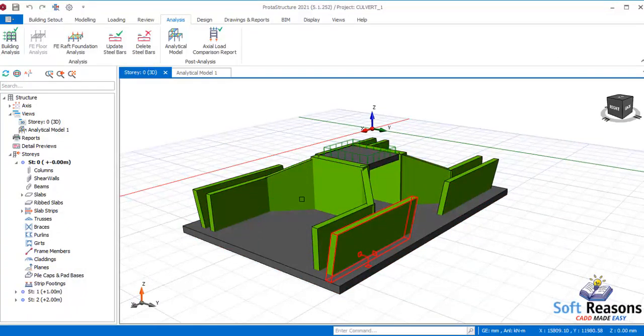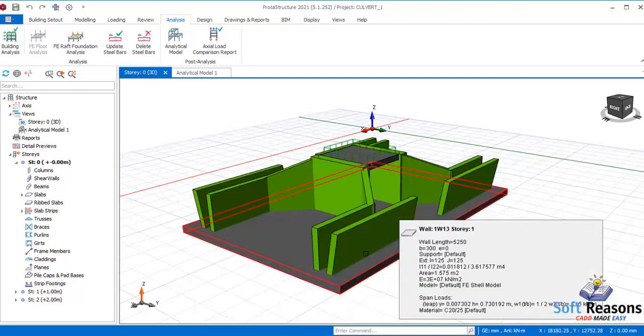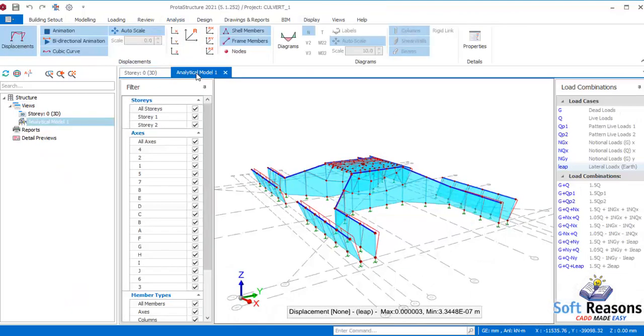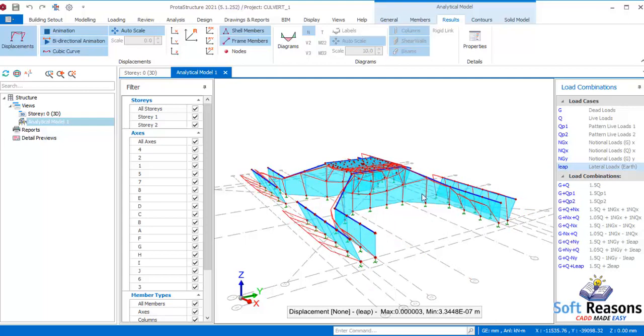All the necessary loads have been applied, the loading combinations, additional loads, and even lateral earth pressure load has been applied to the wall of this culvert successfully. For instance, if I should go to the analytical model right there, here we notice that this is a lateral earth pressure having its effect on the wall of the culvert. With this, the program will be able to design the culvert with a proper reinforcement to withstand this lateral earth pressure load. And this was manually applied on the wall of this culvert successfully.